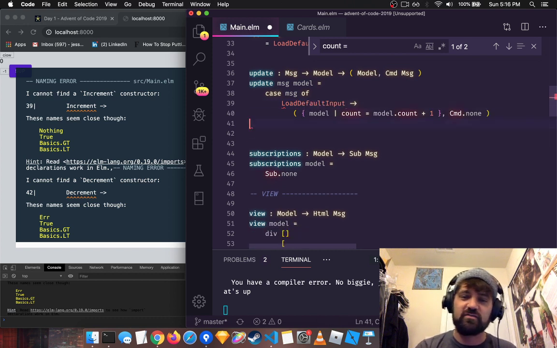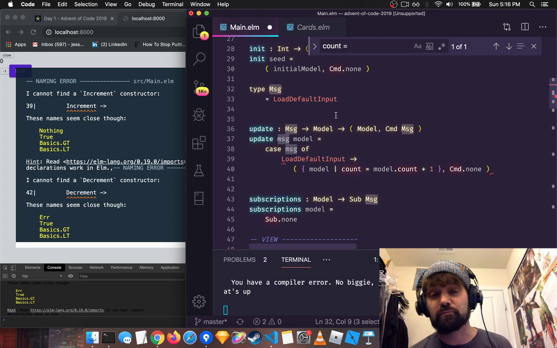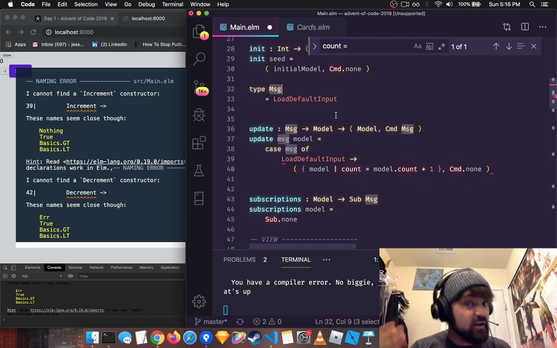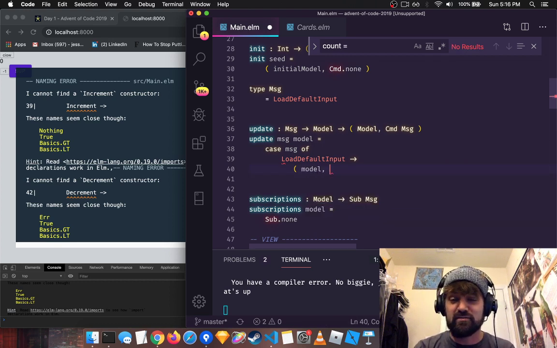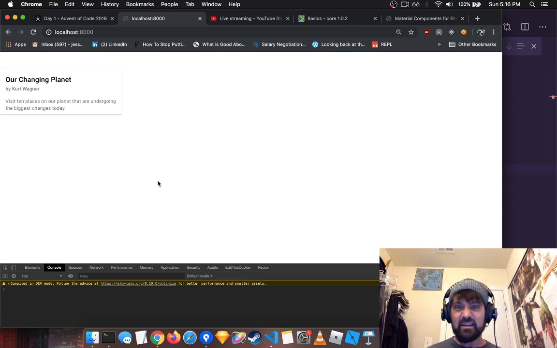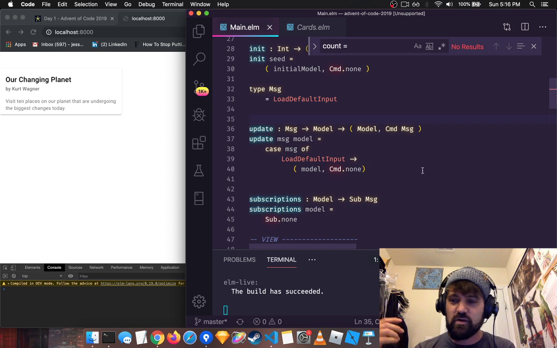So if you're familiar with actions in Redux, messages are the exact same thing. You say, yo, I want to do this thing that could potentially change my data. And it goes, cool. You need to handle that. Tell me if I fire this, I guess with no parameters, what kind of model you're going to return and what kind of action should I take? And I'm like, well, home slice, I want you to do absolutely nothing with the model. Take what you got and return what you got. So don't change anything. And by the way, don't do anything. Elm's like, cool, bro. Well, our planet isn't really changing right this second because we have a static model where I've changed nothing.